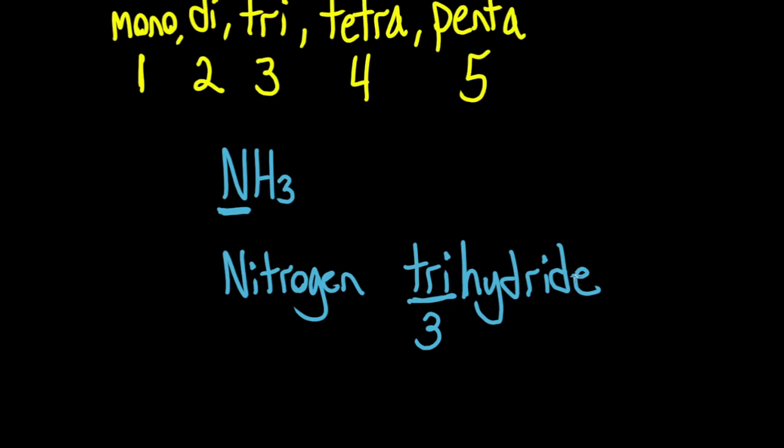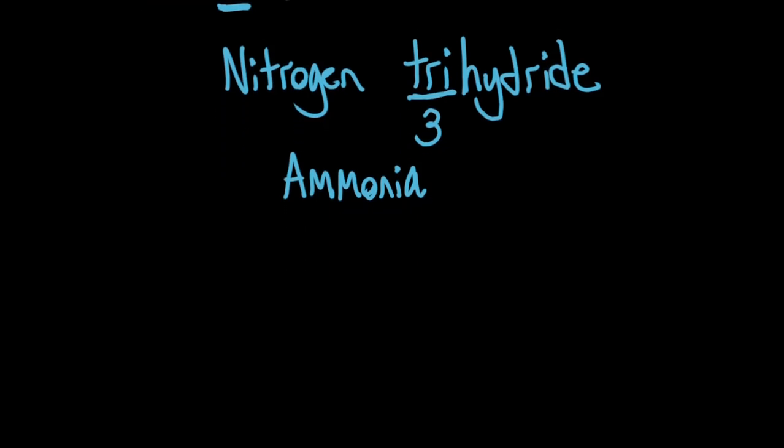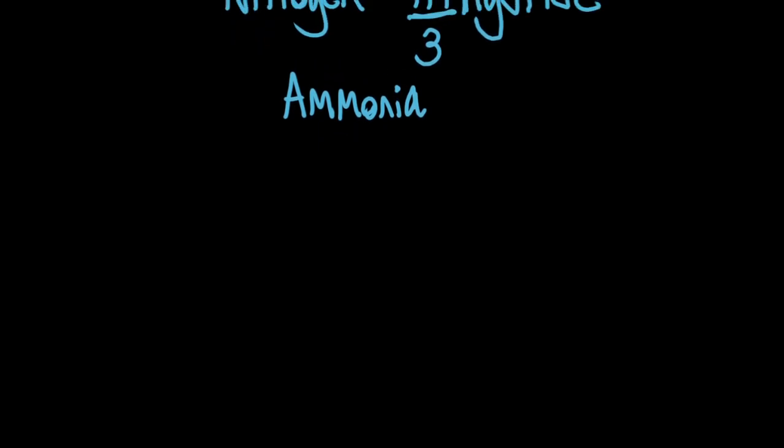Alright? And my hazards for all of my binary nonsalts, I should say, are going to be variable. I'm going to have to look it up. Okay? In particular, nitrogen trihydride, you may also know as ammonia. That's the more common name for it. Okay? Corrosive, flammable, toxic gas. Not good.